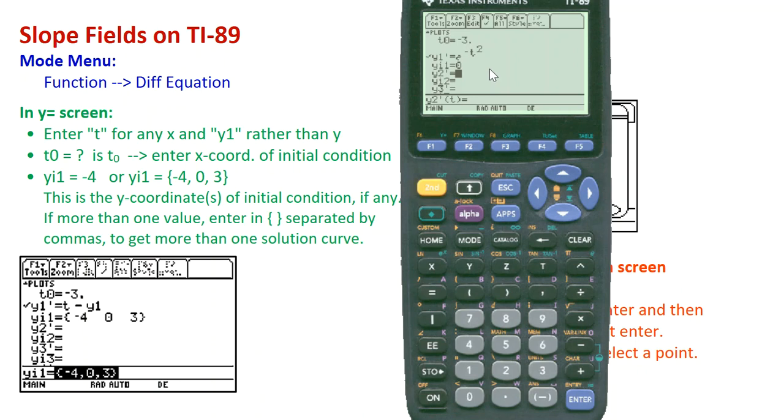And this is a little smaller graph, so right away I'm going to use the window function here to show you that we can do that. So I'm going to change our x min, x max to -3, +3. I'm going to leave everything else. And I'm going to go down here to our y min, y max, and I'm going to make that -1 to 2 for our y min, y max.